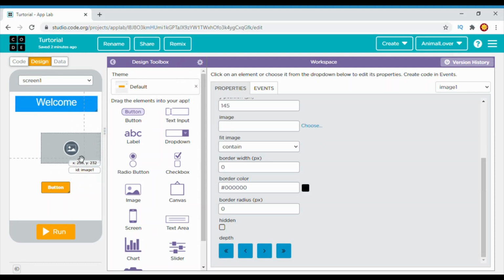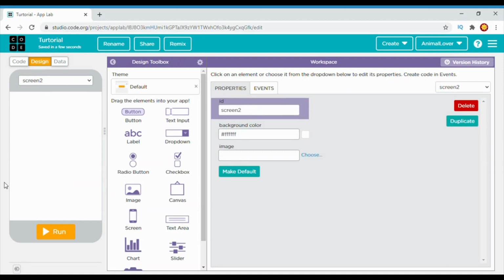So let's say after I've done my thing, I want to make it go to a different screen. So you're going to take the screen icon and put it on your phone thing. And here you have a lot of elements you can put into your app.